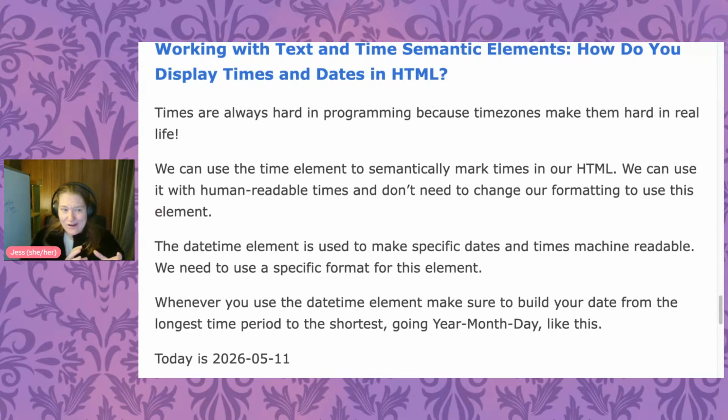Some places have a half-hour offset. Time is super duper complicated. But there's amazing news. Time doesn't have to be complicated for us yet. A lot of times when we're talking about time in web development and programming, it's a lot harder than it sounds. But here, it is not harder than it sounds yet.